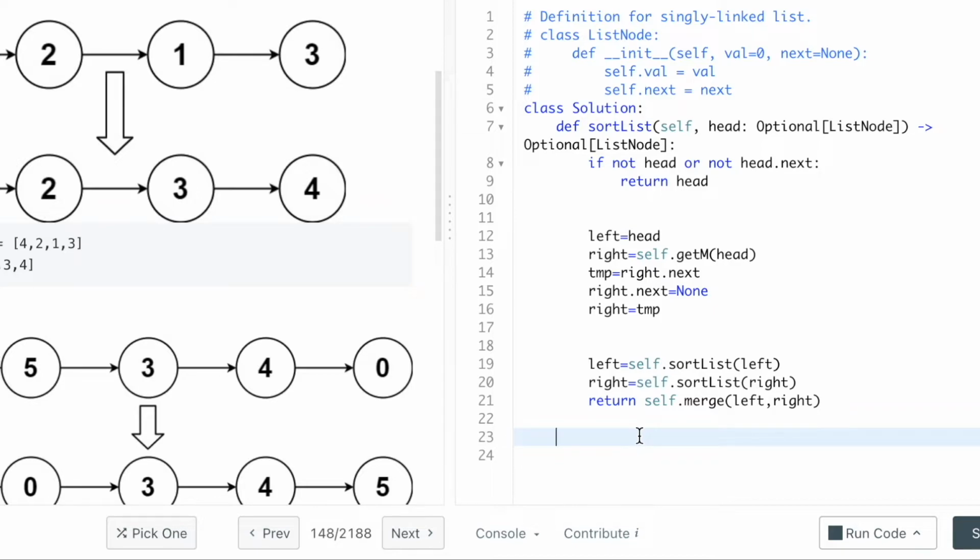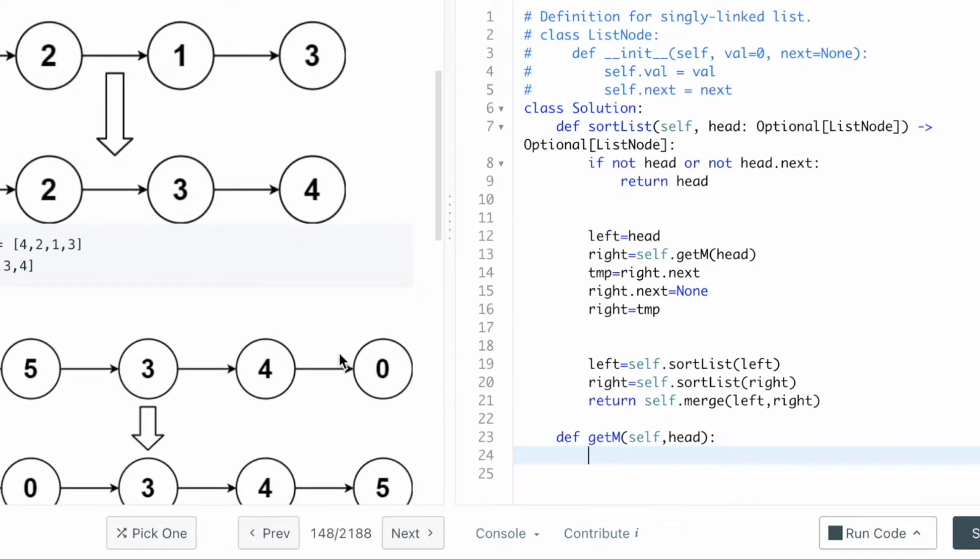So here I'm gonna write the first function, getMid. I'll put a self and pass the value as head. In a linked list, it's very easy to find the midpoint. How you do it is you have a slow pointer and you also have a fast pointer.